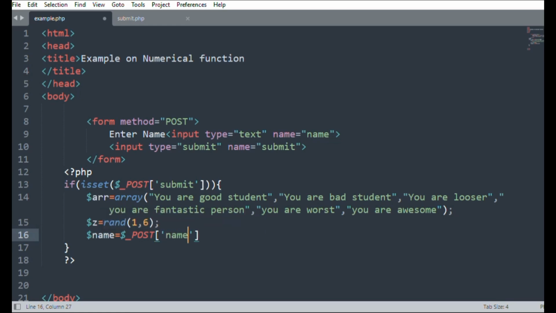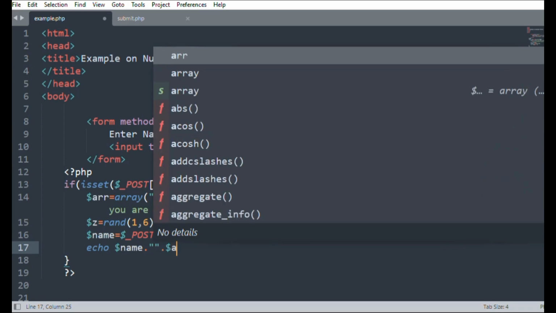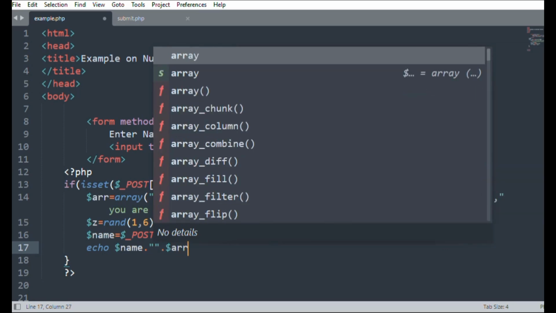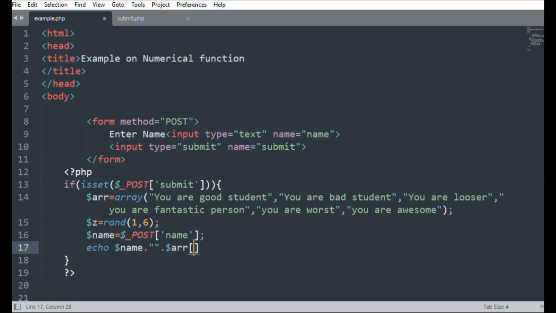Here I will give the name given to that field. Now echo $name, some space in between and dot our $array, that the index is $z that is generated from the function. Now save it and execute.